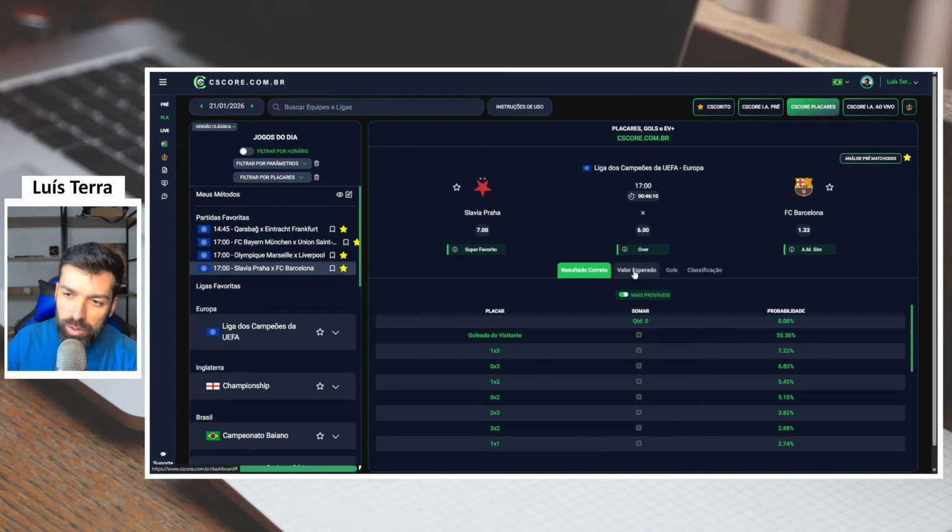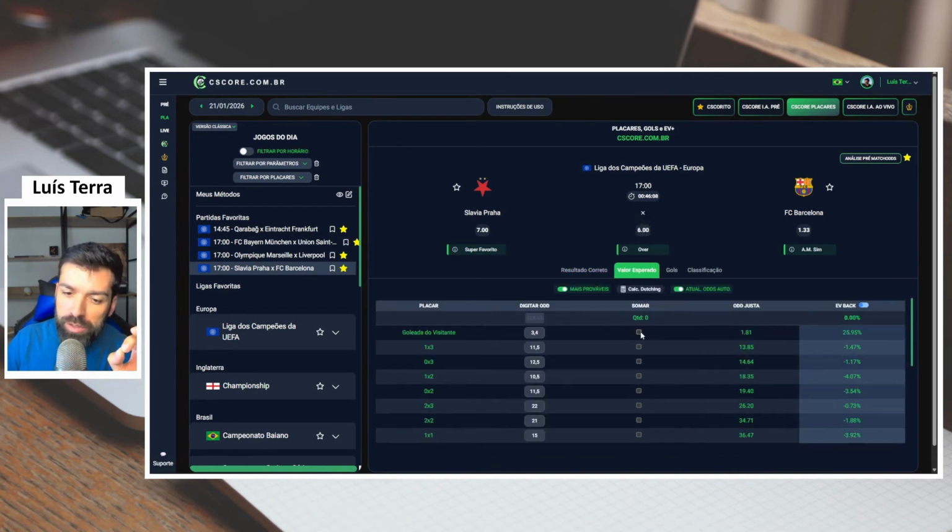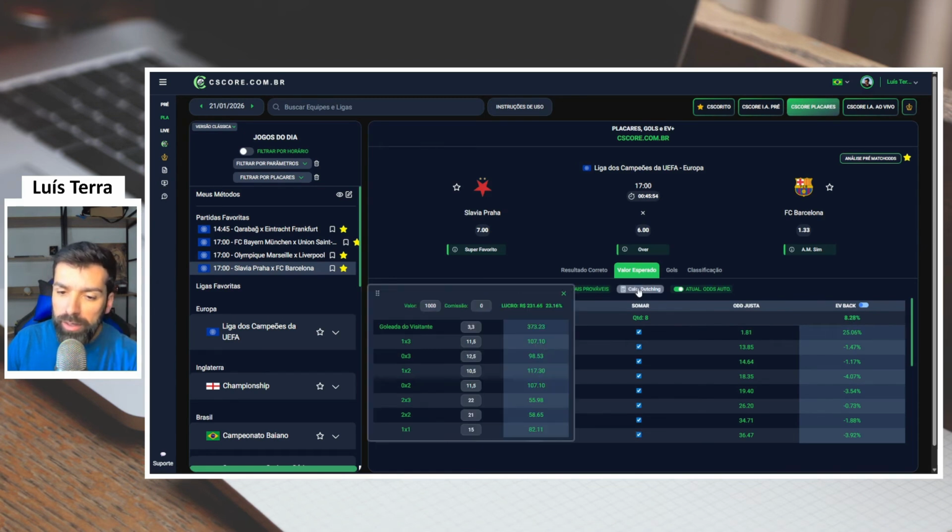We're going to go here to the scores section in expected value, and we're going to select the first 8 scores to see if we have a positive expected value to go after this duty. Look, it gave us a 9.17% positive expected value. Did it pass then? Let's go to the DUT calculator. Click here. It's showing 23%.